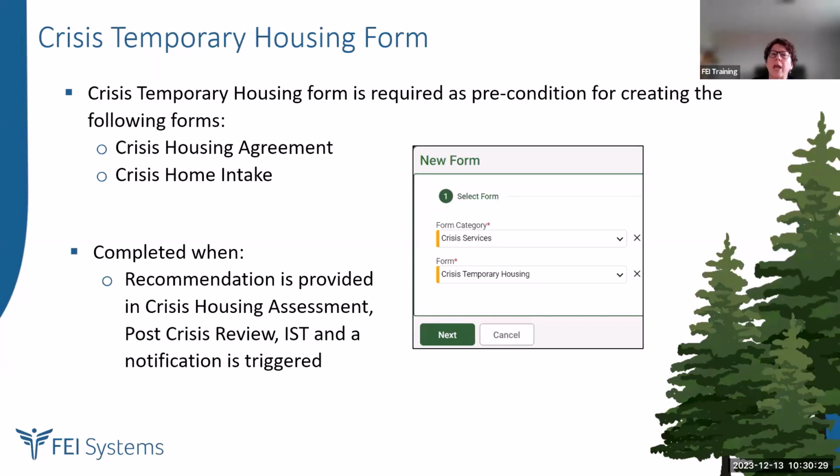I don't know if you've noticed, but within the forms that identify or recommend completion of this form, there's been a lot of consistency. The crisis housing assessment, the post-crisis review, and in this instance, the IST form. And of course, you get a notification.